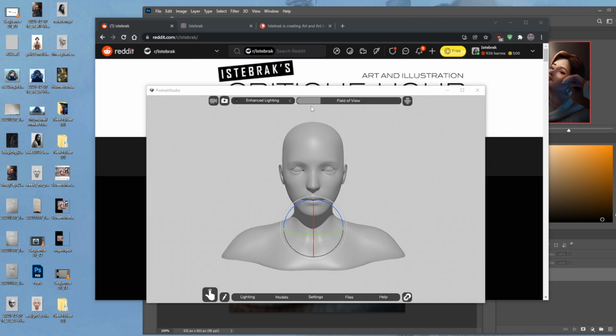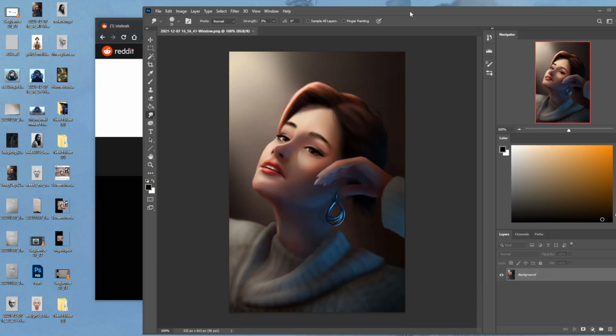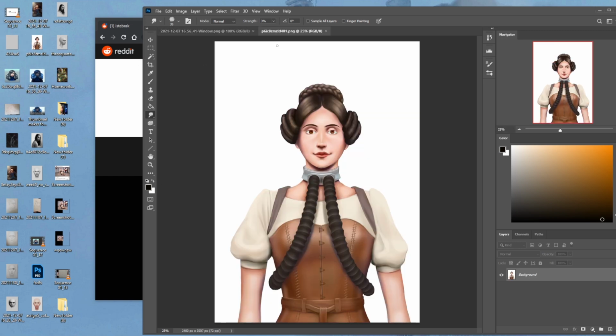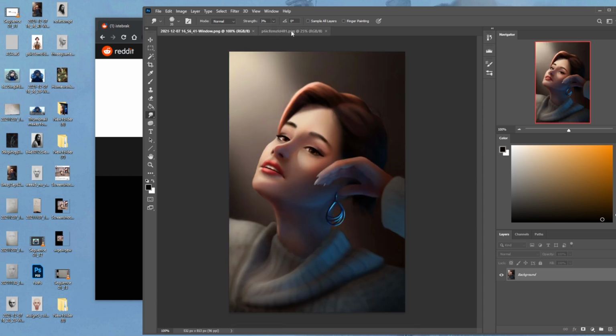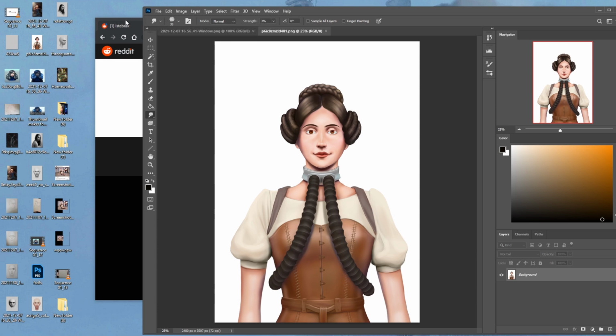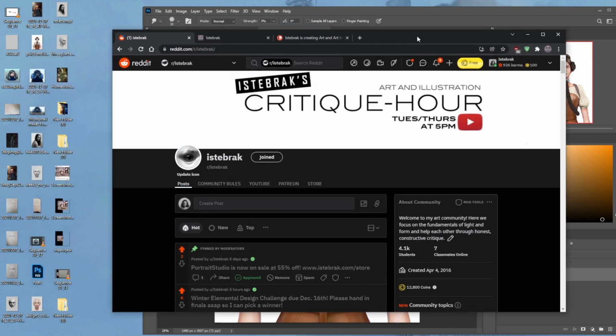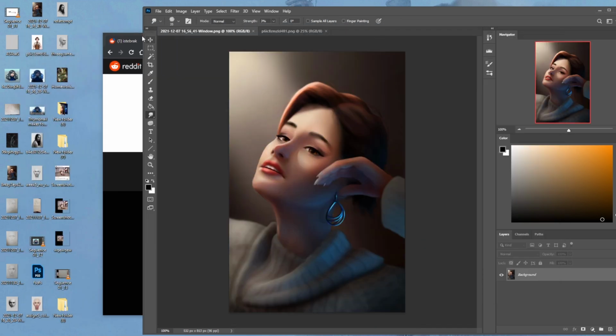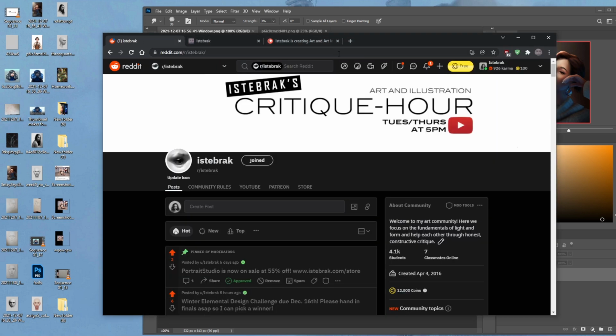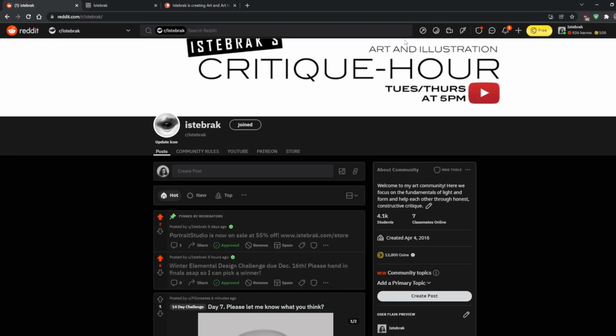Today I'm going to take a look at head perspectives, using Portrait Studio to help me out, because a lot of you guys are dealing with issues with perspective. Take a look at this piece as well as this piece. There are two very different angles, but something feels very awkward about the two of them, right? You've noticed that both feel kind of weird, here and here.